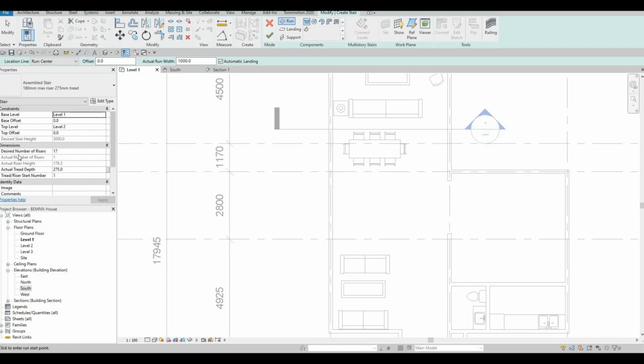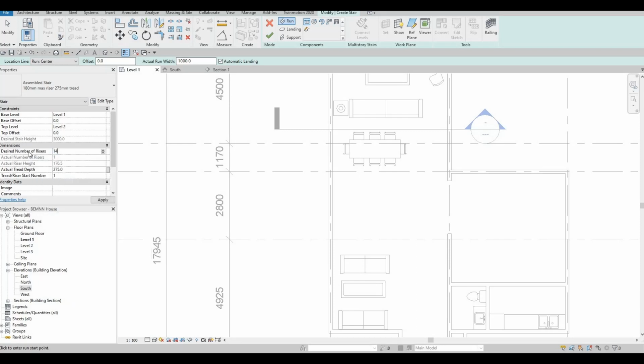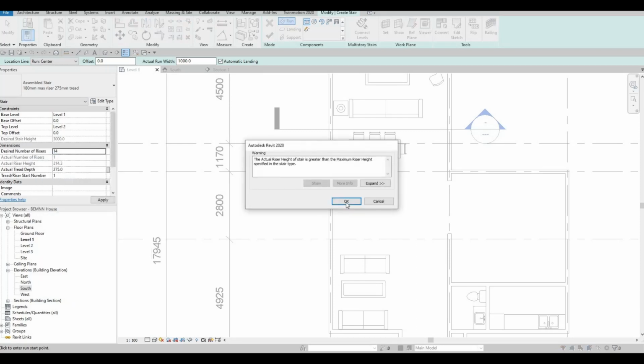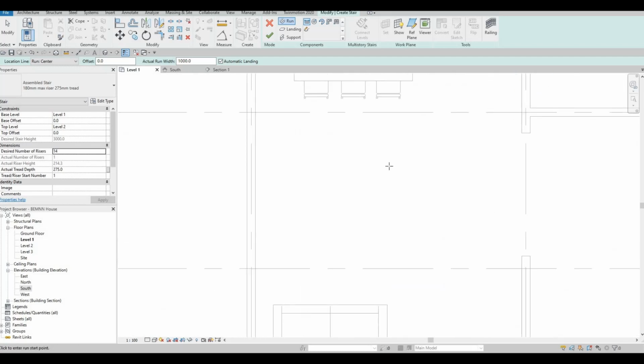But I want my desired numbers of riser to be probably 12 or 14. So let's do 14, 7 each. Press OK with that. And then now, if we zoom in, we can start adding our run.